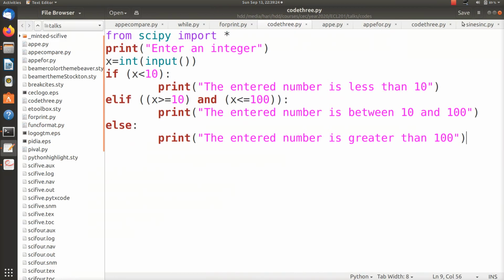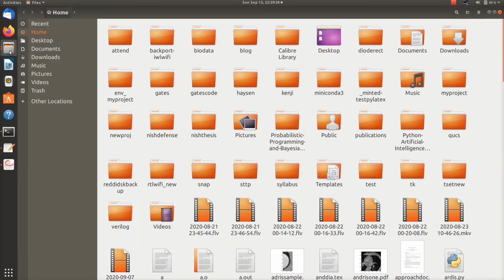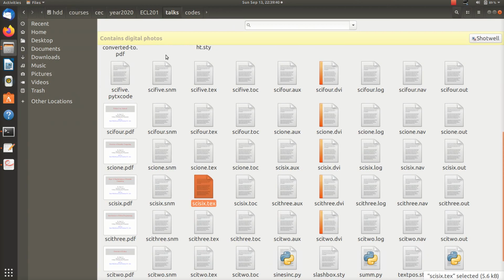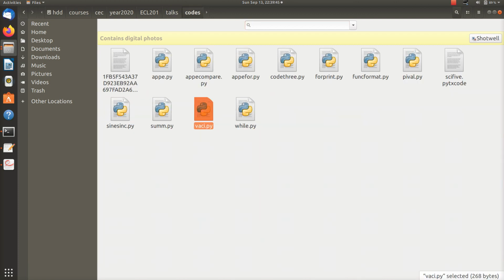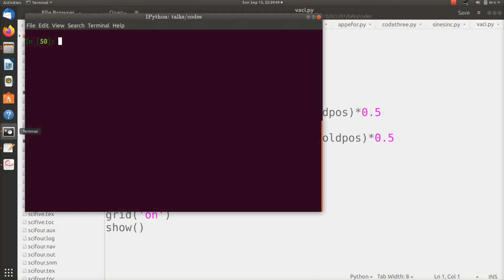The solution is here. Oscillating mathematician problem. So let us run this vazi.py.